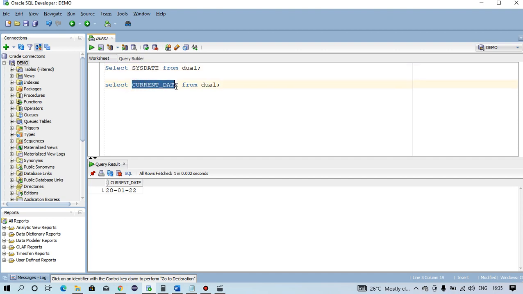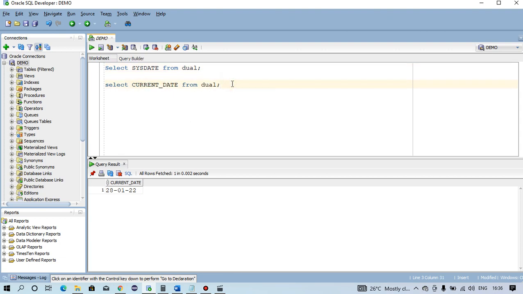If you are already working as a database developer and check these things, then only you will be able to understand. That is the basic difference between sysdate and current date.